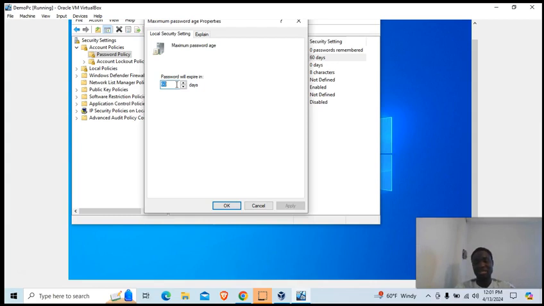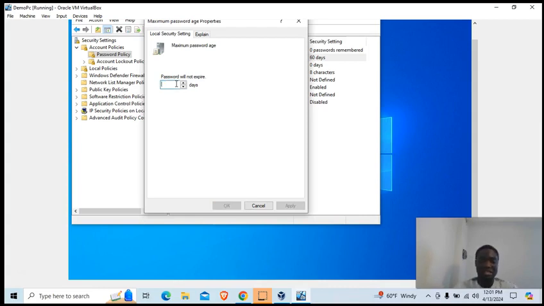It means every 60 days the users must change their passwords. If not, the password will expire and you have to change to a new password. If not, your computer or whatever will probably be locked automatically and you can't have access to it unless you change the password within that 60 days.